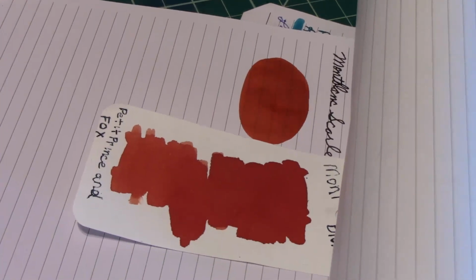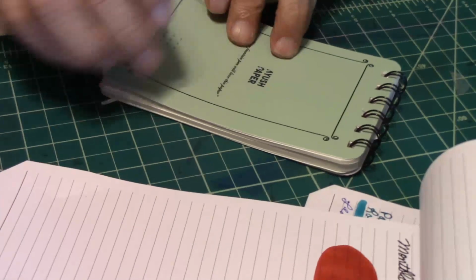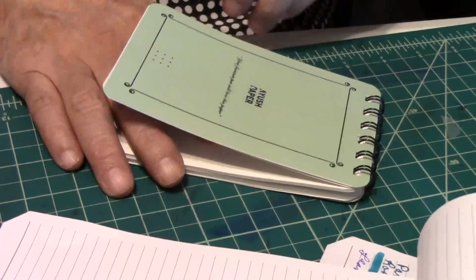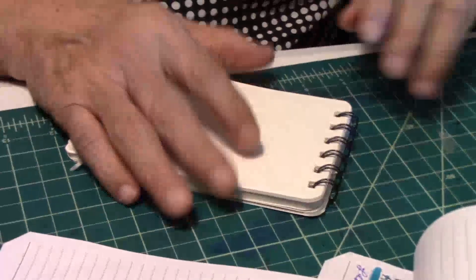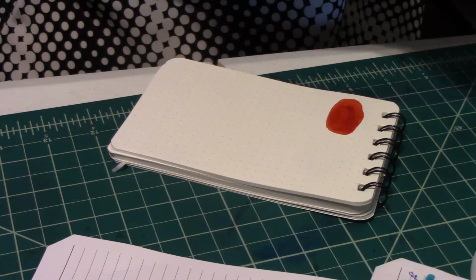Okay, and while I'm at it, I'm going to try this paper, and it's called the Ayush. This was sent to me by Frank from Federalist Pens and Paper. It's got some good paper going on here at a reasonable price. If you haven't tried it, get a hold of Frank, and he'll send you out a couple of boxes. Really is good stuff. I was totally impressed when he sent me this. So I am going to put it on this paper as well, and I'll let that dry a little bit to give you guys what it looks like on different paper as well.